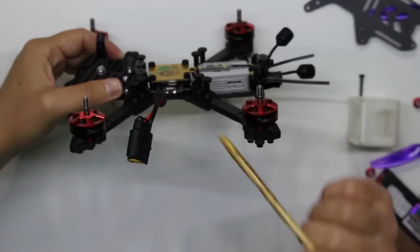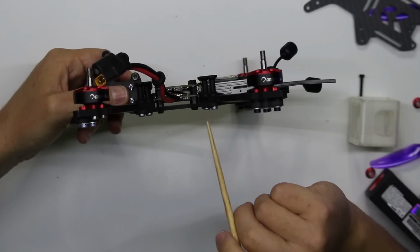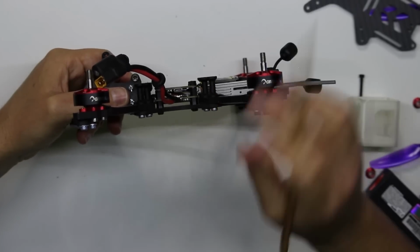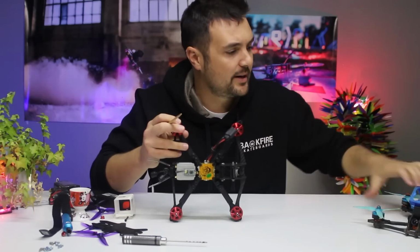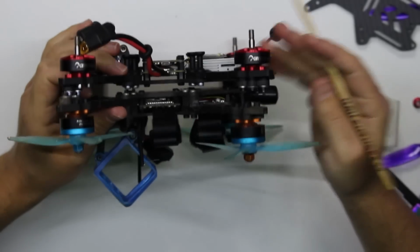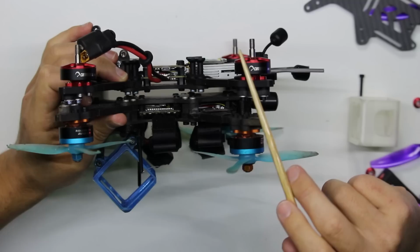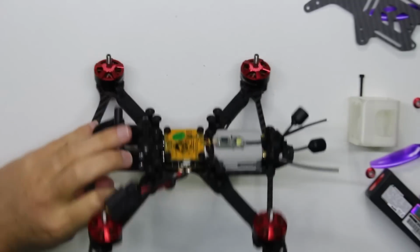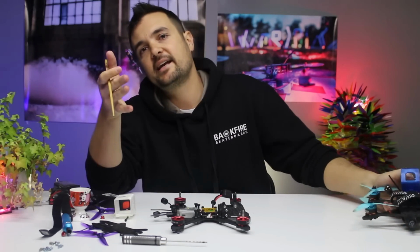Now, the final part I want to talk about in design before we move on, before we talk about the quality of the thing: these arms can also be staggered. So if you want to put this arm on the top, I think it's up to 16 mil of difference between the front arm and the bottom arm. You can see that's the case on the Smooth Operator if we put those back to back right here. See how these back motors on the Smooth Operator are higher than the front ones? You can do the same on this one. I've got it in the standard configuration, but if you want to flip it around, the result is more clean air getting into the props.